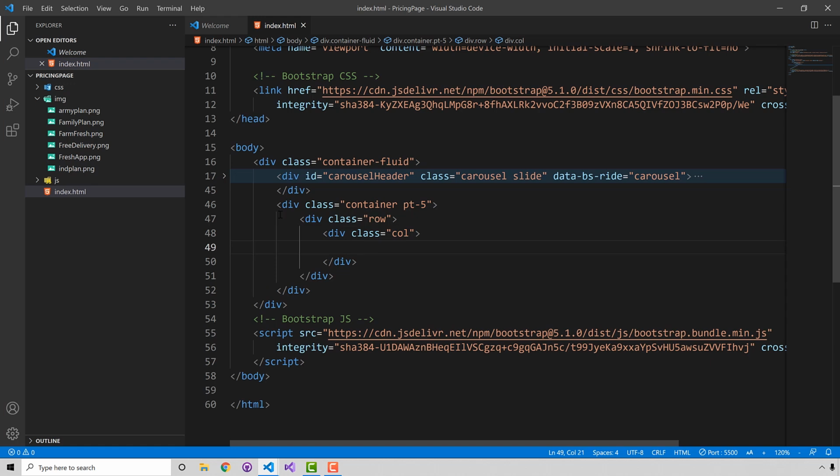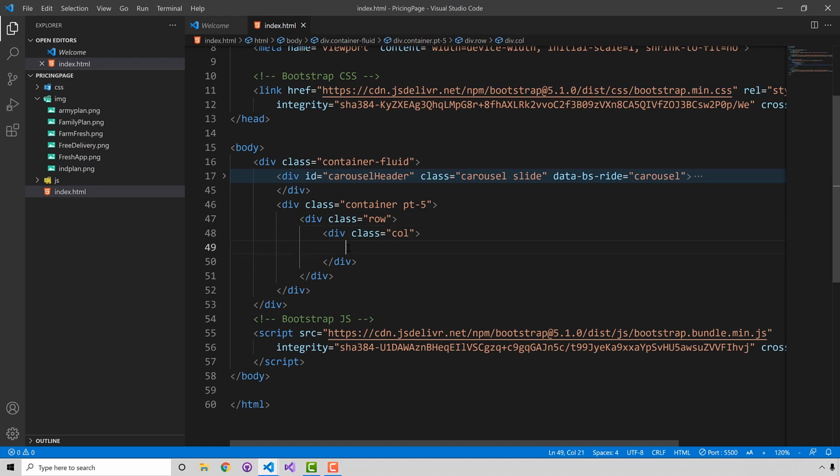Now what this is doing is it's creating a row and then 1 column that will go the width of this container. And then I'm going to use some classes to tell it how to render the items inside this column. Sometimes I'm going to make it 3 if it's large, and sometimes I'm going to get 1 if it's on mobile. And we'll show you how that works in just a second.